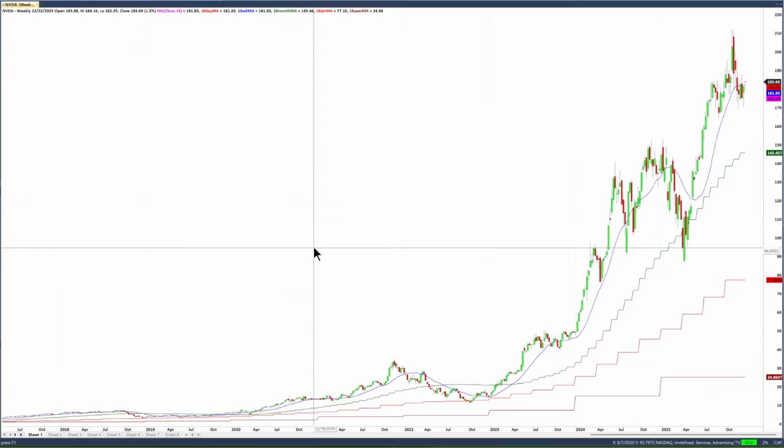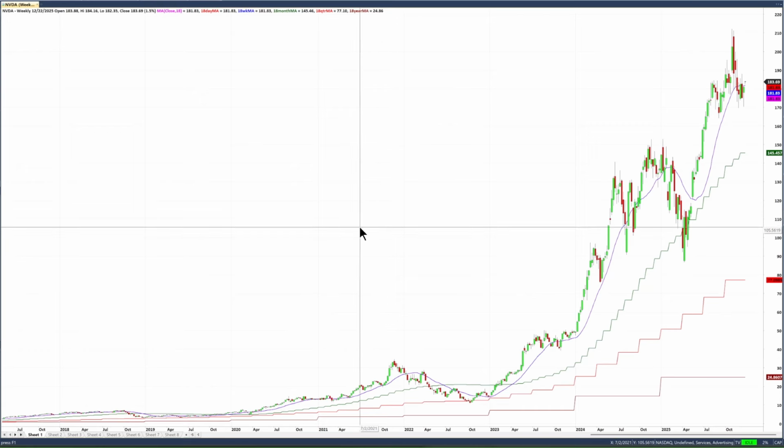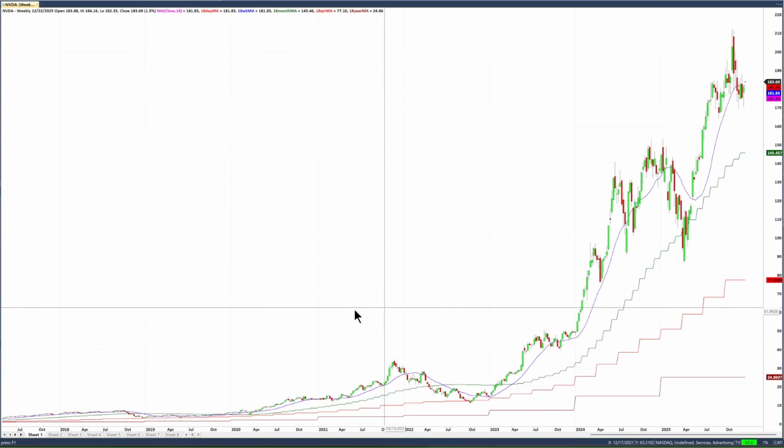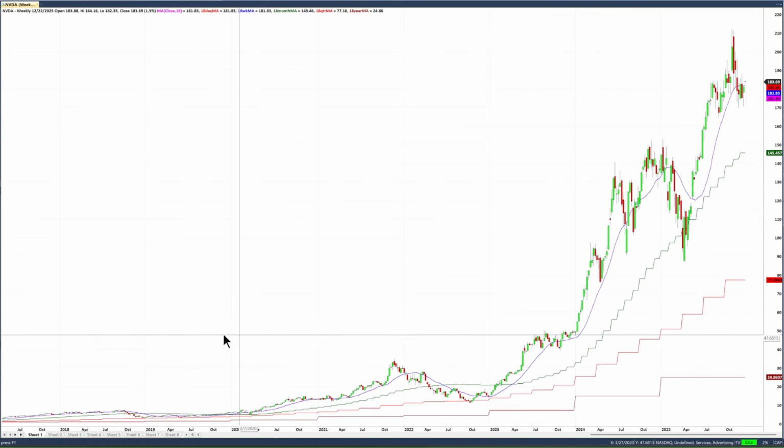All right. Okay, so we're starting with Nvidia, and I know it's hard to see up in the top left corner where the symbol is. I'll try and read out each one of the stocks that we're looking at. But I wanted to start with this stock. It's been the leader. You can see where it really took off here in 2023 and jetted away. That was its correction back to its 18 quarter line.